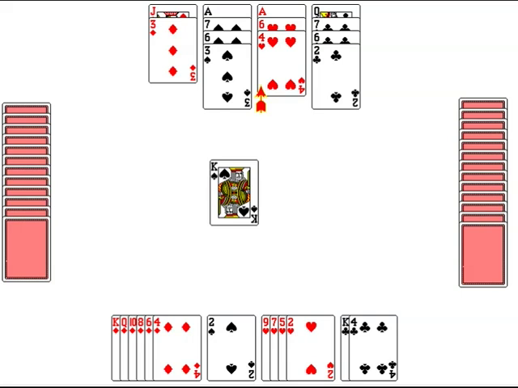Time for a declarer plan. In 3 diamonds, I can afford 4 losers. I'm missing the diamond ace, the heart king, queen, jack, and the club ace. 5 losers, 1 loser too many. What options do I have to get rid of a loser?